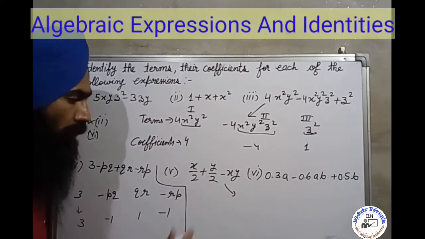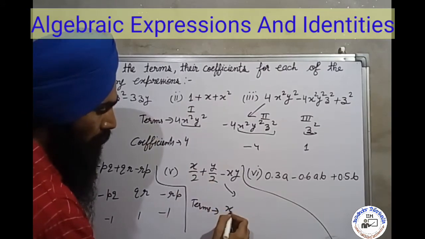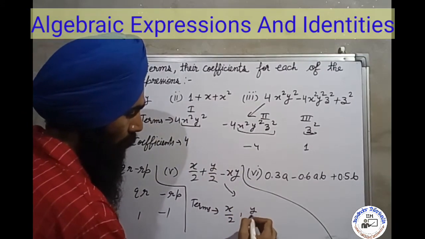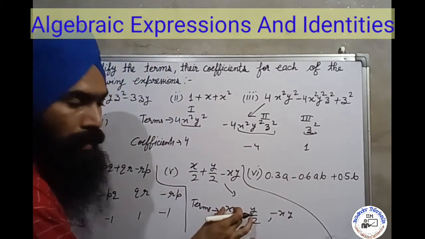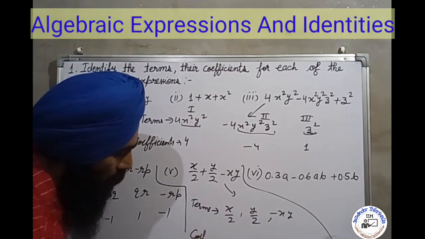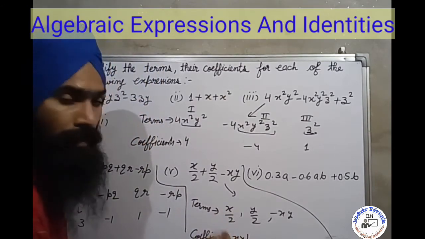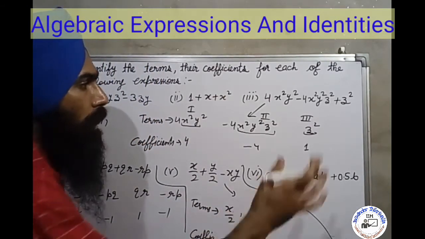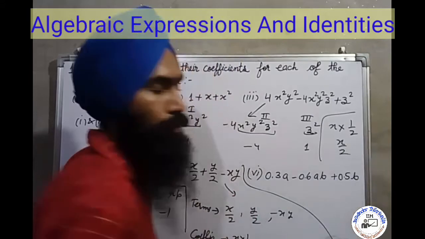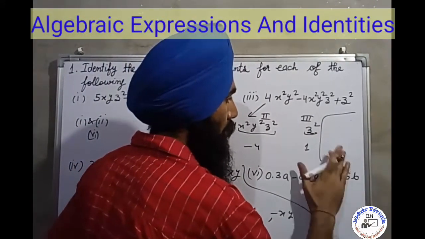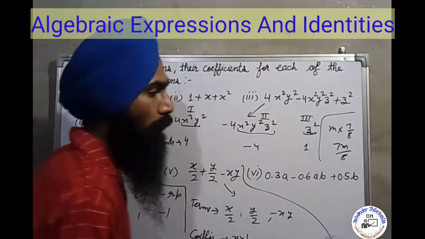Fifth I am explaining. Now in this fifth part, how many terms are there? Count the terms first. First term x by 2, second term y by 2, third term minus x. Now check the coefficient. What is along with x? Along with x, what is there? That is its coefficient. What is its coefficient? x into 1 by 2 there. Because x is multiplied by 1 by 2, that's why we are getting x by 2. Because x is multiplied with half, that is why it is x by 2. For another example, take here m into 7 by 8. Then what will be its answer? 7m by 8 only. So what is the coefficient of m?